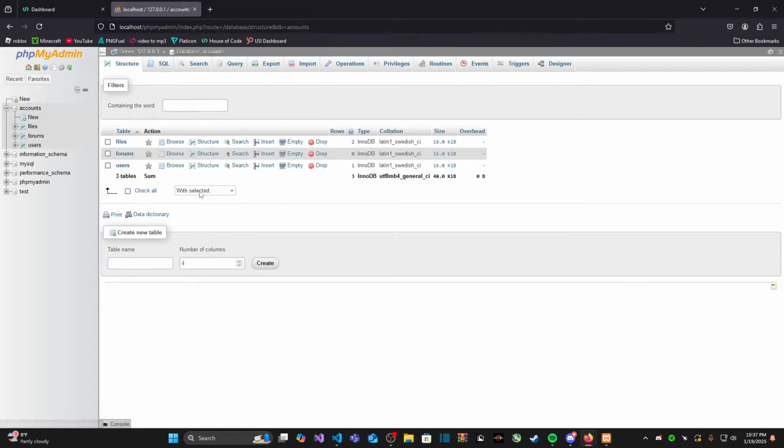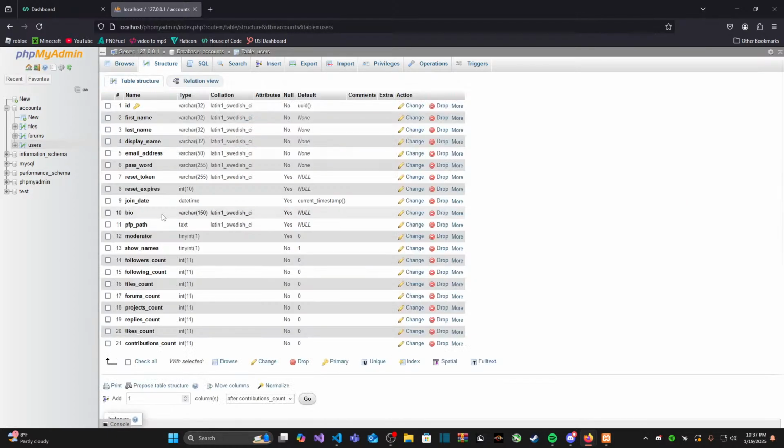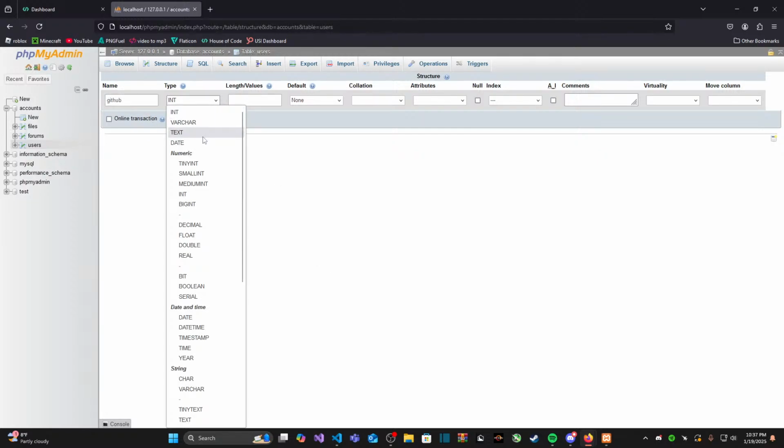Counts. Let's go to users and create a table. Or I'm sorry, not table, but create a field. Come on, where's that structure? GitHub, for an example, we'll do that.